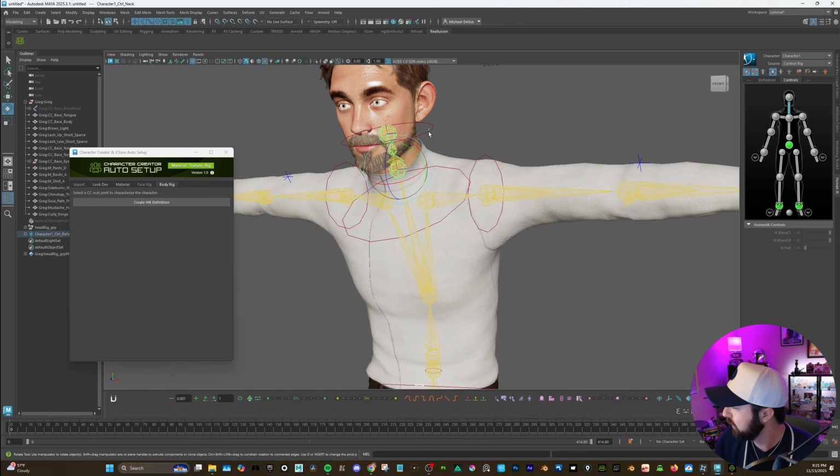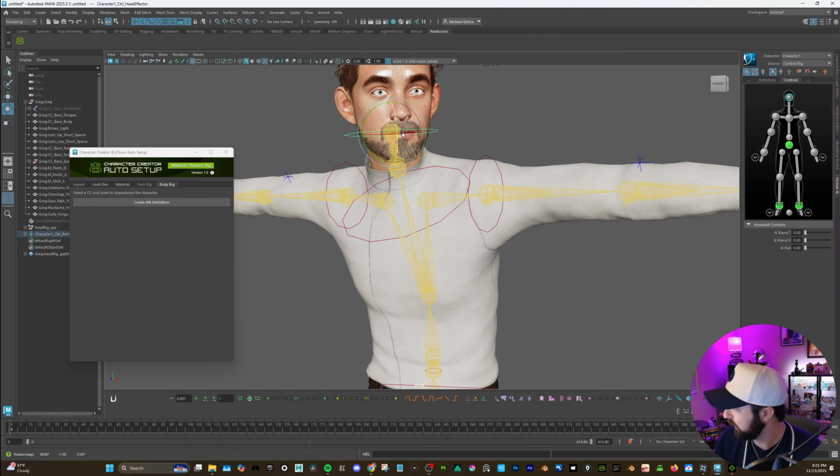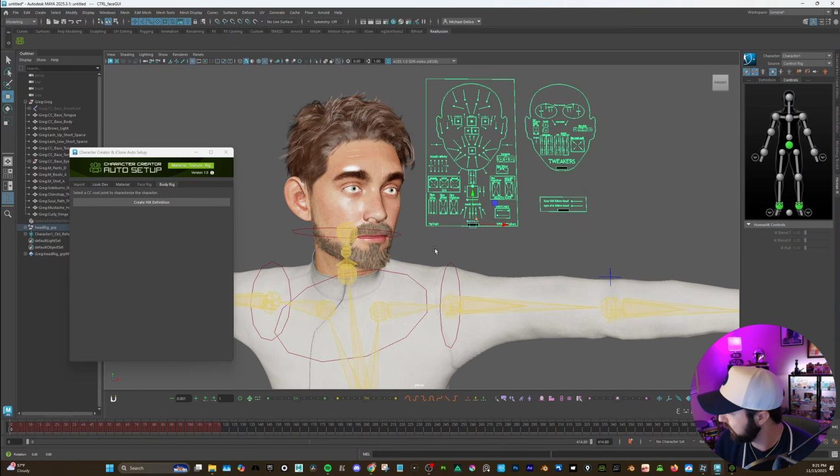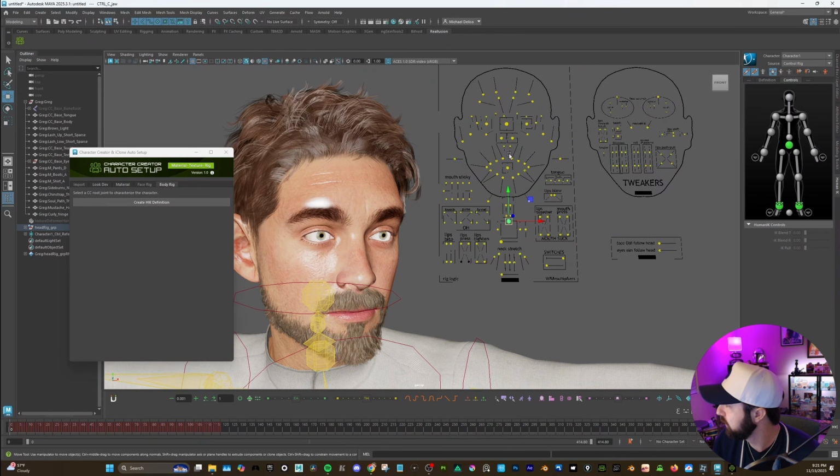Let's get him looking off to the side, and we can bring this down and forward a little bit just to pose. Now all of these controls I'm just very used to because of Unreal. I've animated in Unreal in projects, so I'm very used to this control rig right now.